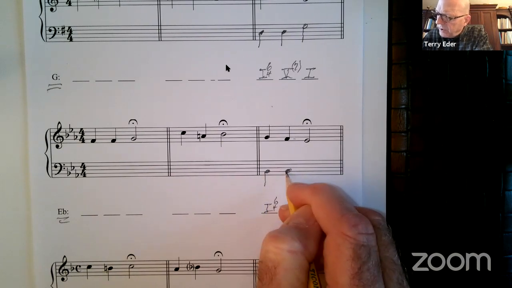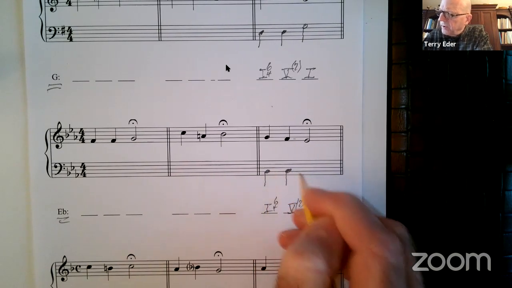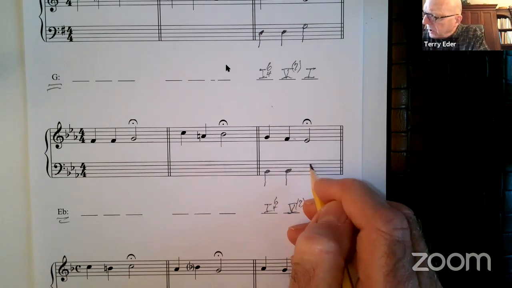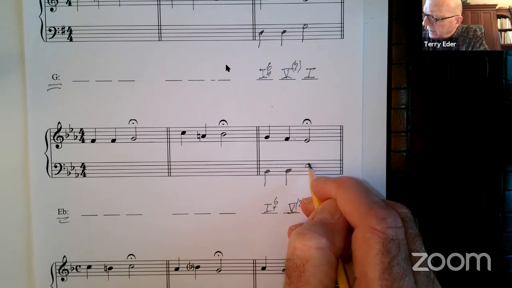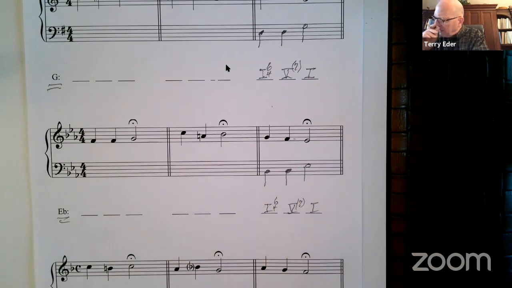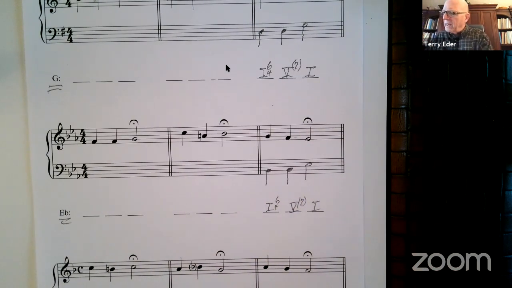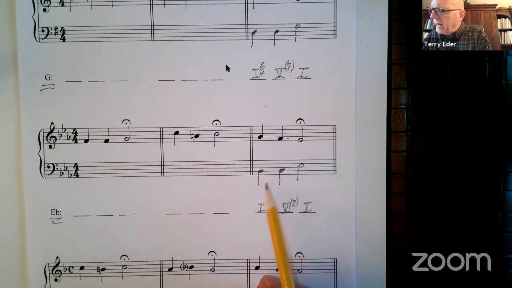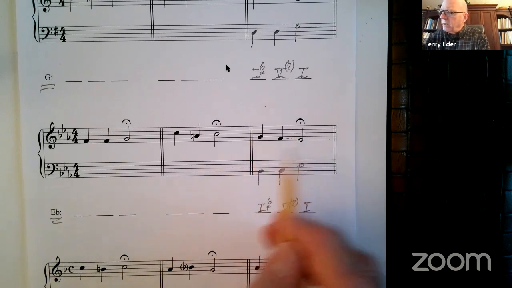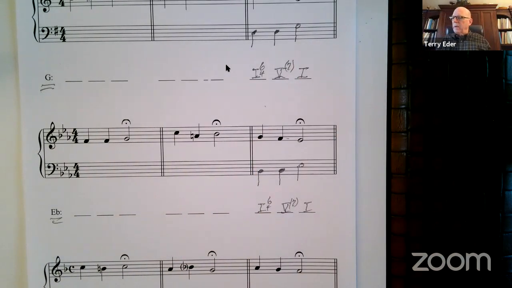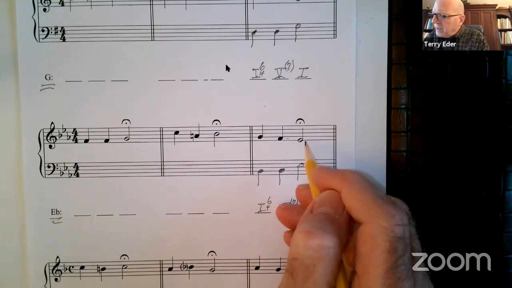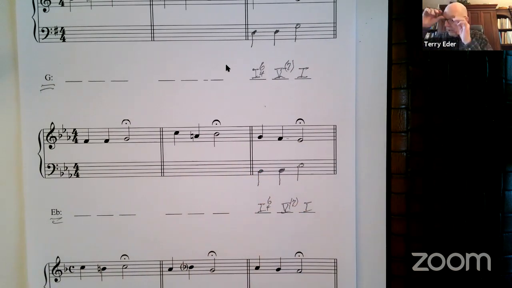So let's say on your part writing you saw so, so, do in the Roman numerals, and then this is going to E flat right there, in contrary motion again. Well, let's say on your part writing, if you saw 1, 6-4, 5 to 1 in the Roman numerals, then you would know what the melody might be, and it wouldn't have to be a perfect authentic cadence. It might be a 5-4-3-2, that could work as well.